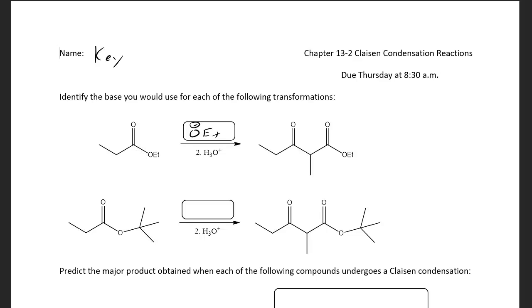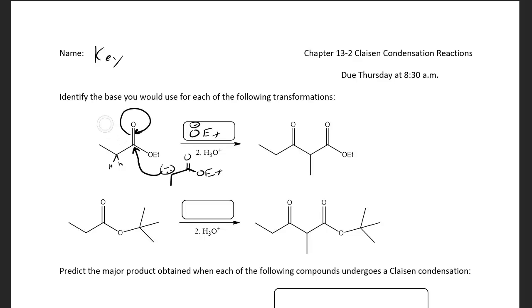This needs to deprotonate the alpha carbon on here so that we can eventually get to a compound that looks like this, so that once we have our nucleophile and we have other equivalents of starting material in solution, we can do our nucleophilic attack. If you're drawing out this mechanism, show these in individual steps, but I'm going to simplify it here.